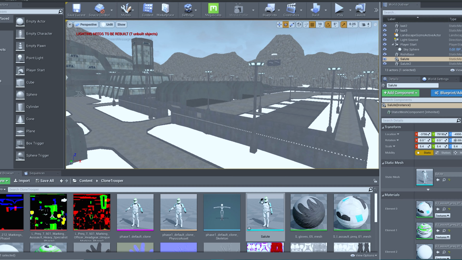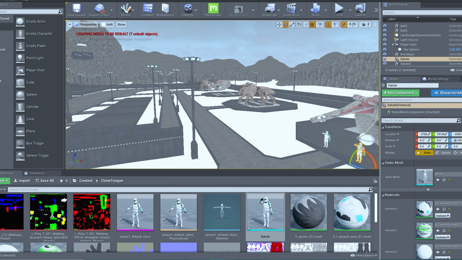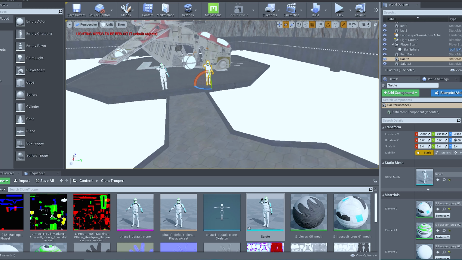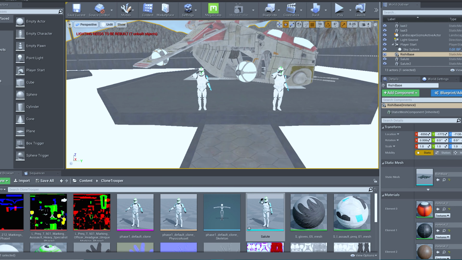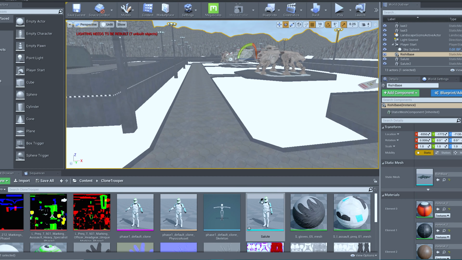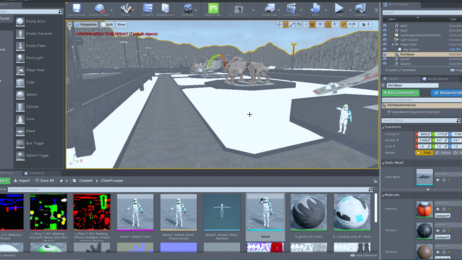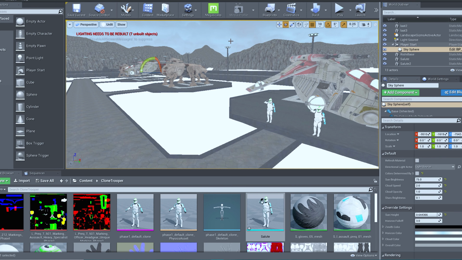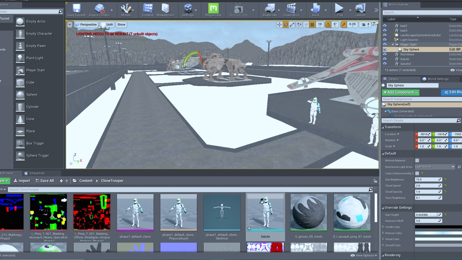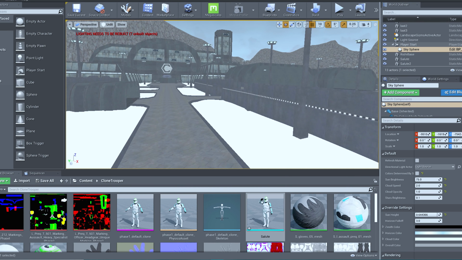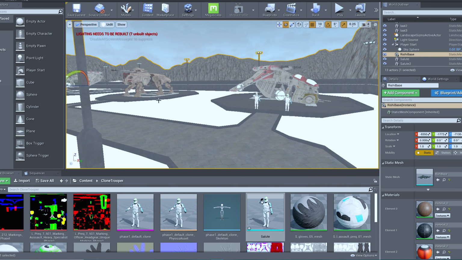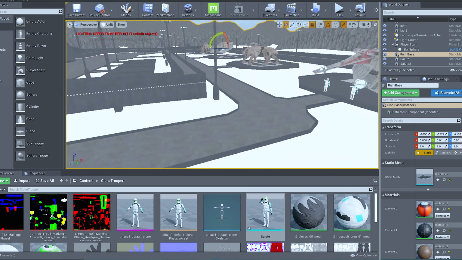I'm not going to go through handmade animation with keyframes individually because I can't do that to save my life. But what I have got is a mocap solution that connects to my VR. However, it's not at the stage yet where I can use it properly with Battlefront 2 assets and stuff like that. But it is coming. So when that does come, I will push this, which is why I'm delaying doing this. I don't want to get so ahead with this scene and this tutorial series that I then have to stop because I can't do my mocap properly. But anyway, that's sort of scene building in a sense.